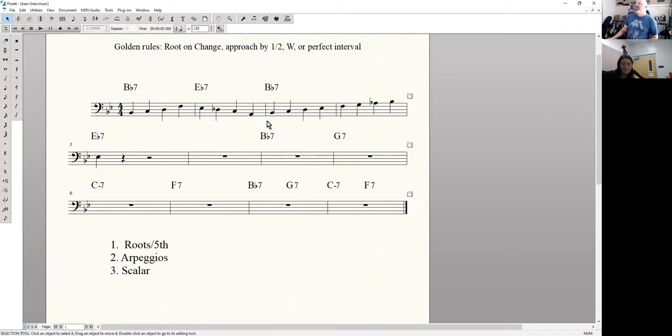Awesome. Okay, so now I've got this whole line that goes all the way up. I got this high B flat down to the root here. That's a perfect interval. I stick to my rules. It's jazz. Great. Okay, that's method 3. Cool. All right, method 4 is a lot of fun.